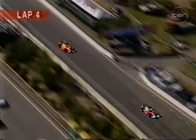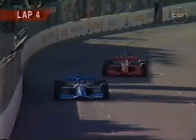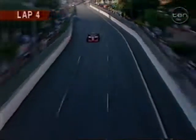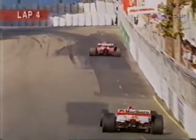This car was Bozel's spare car. Pruett blew up his own engine early in yesterday's qualifying session, had to jump into Bozel's car, and he was just spectacular. Pruett has got a very good and deep understanding of how to get performance out of a car around this track, Derek. He's been 4th, he's been 3rd, he's been 2nd. We're looking at Greg Moore and Jimmy Vasser, incidentally. He seems to have a very good knowledge of understanding how to get the most out of the car and compromising aerodynamics between speed and cornering grip and getting the car to ride over the bumps. Paul Tracy, position 2. Whenever you look at Tracy, anything can happen.